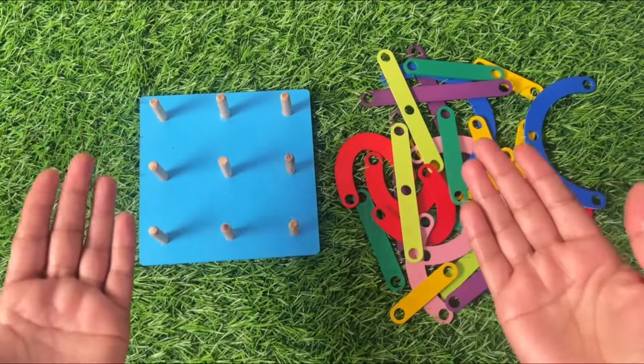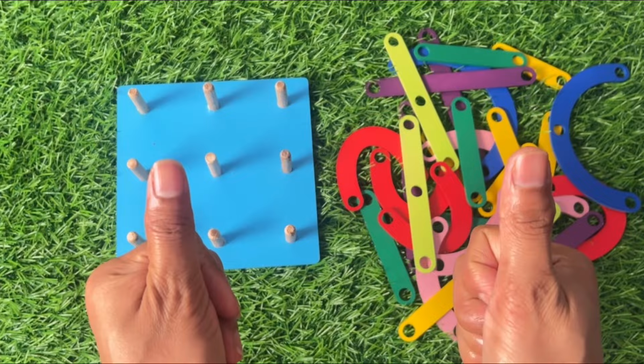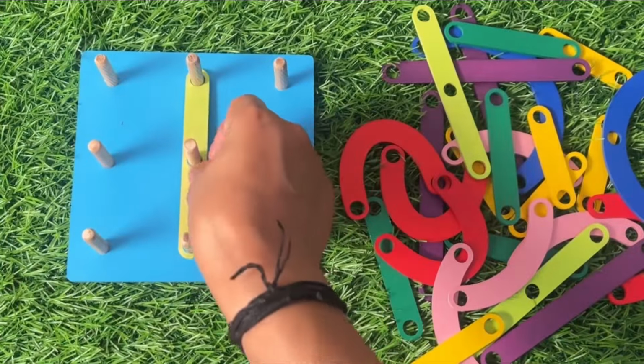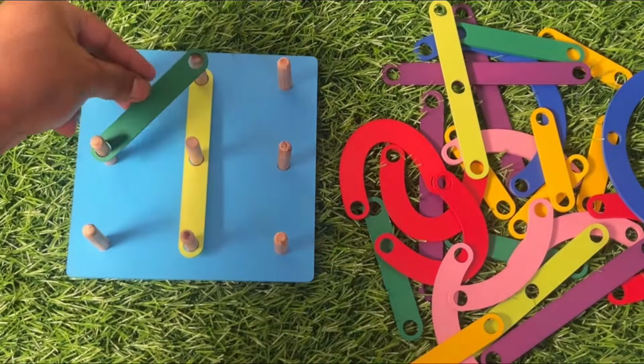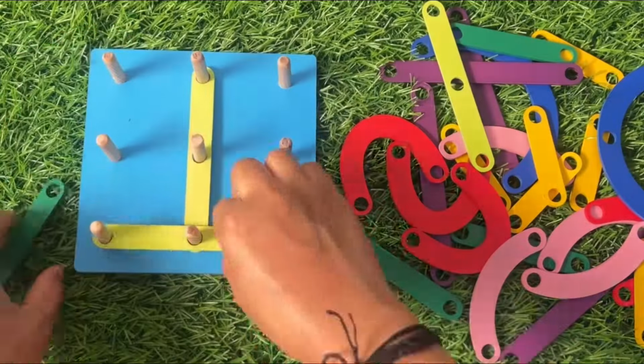Hello kids, are you ready to have fun with numbers? So let's start. First we make number 1 with a light green stick and a dark green stick, and add one more. Number 1 is ready and we add one more block. Are you counting with me?